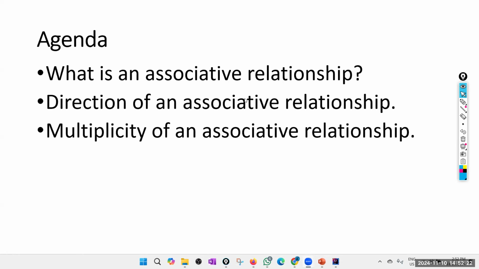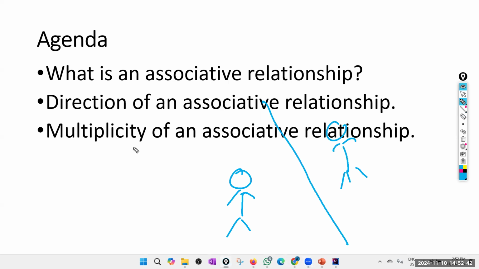That is called association relationship. If there's an association relationship between two classes, then an object of that class can call behaviors of the other class. It's something like this, right? Say this is you, your family. This is your left side neighbors. Right? This is your right side neighbors. Assume that you have association with these guys, but you don't have any association with these guys.